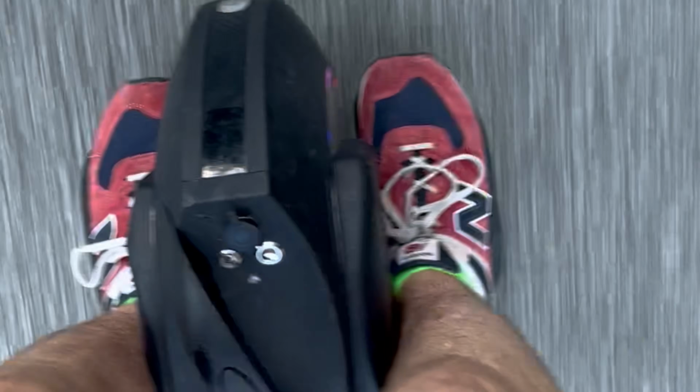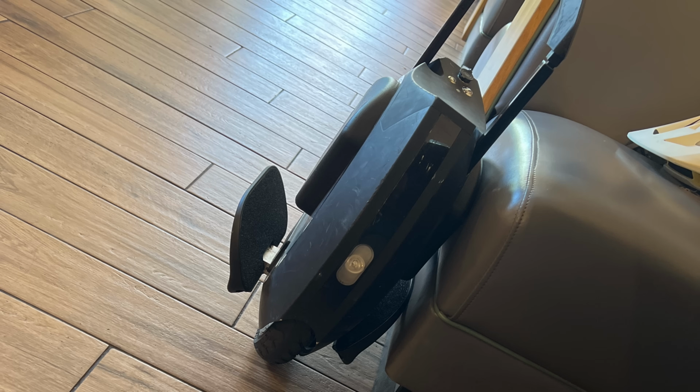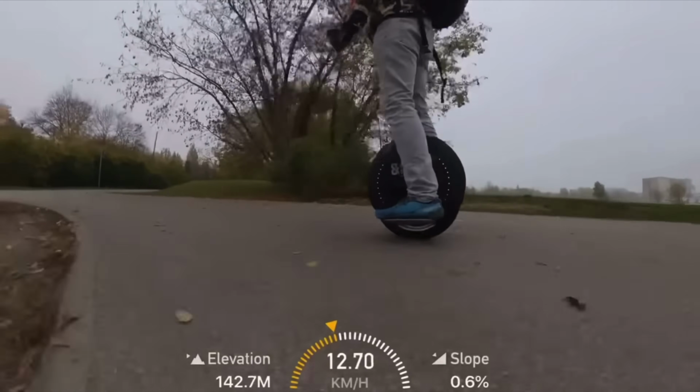It has an 840 watt-hour battery, so pretty much twice the range of the 14D at around 30-40 kilometers. The top speed is higher at 35 kilometers an hour, but still, I would rather ride it between 25 and 30. And it also has a lot more performance, a lot more torque than the Kingsong 14D.